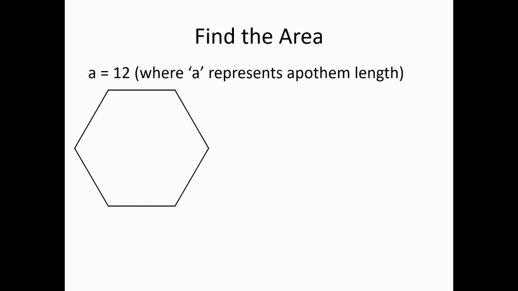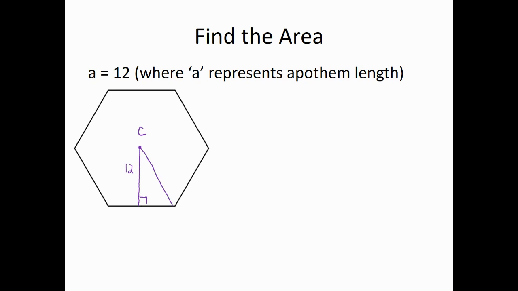So here's the procedure. Mark the center. Okay, I'll call that C. From that center point, drop in an apothem. It doesn't matter the side to which you go. Easiest to go to the bottom, so I'll go there. So that's my apothem, which I know is 12. And then let me also construct a circumradius so that I end up with a right triangle.